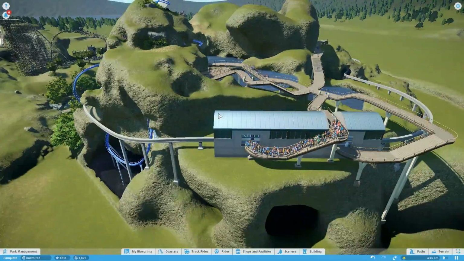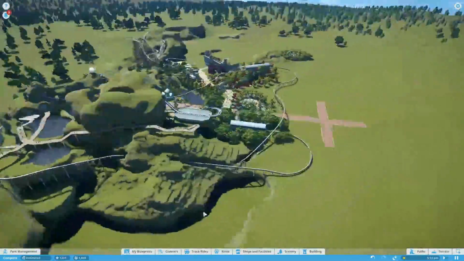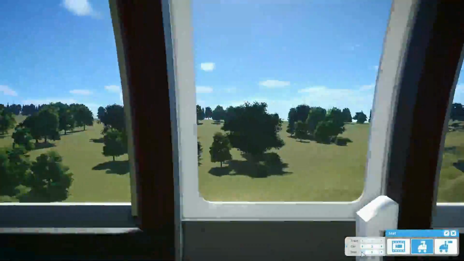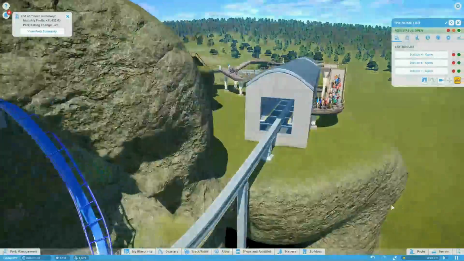Also, there's a glimpse of the roller coaster. I will get some nice shots on it. It's an eagle. It goes around the mountain, into the mountain, loops into little holes and stuff. And genuinely, it's just a pretty good ride. And I'm just checking out the actual transport ride and what it's like and if it's any good.